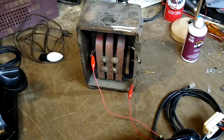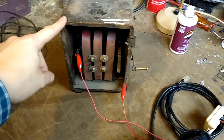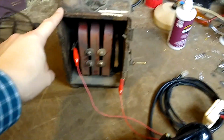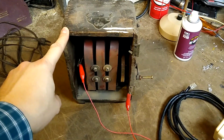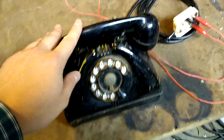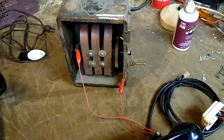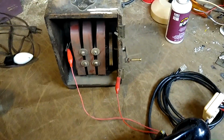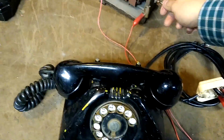One last cool thing I'd like to show you before I leave. This is a turn of the last century, like early 1900s, phone ring voltage generator. And I've got it hooked up to this phone here. I can test telephone ringers with this. Ring voltage for telephones is about 90 volts at 25 cycles per second. So if I crank this handle real fast, I'll get this phone to ring.